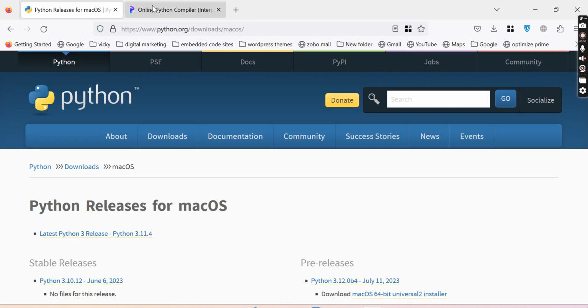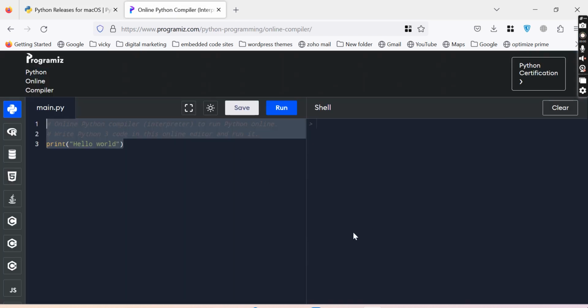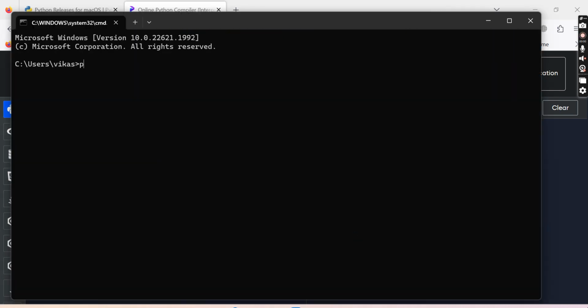After installing Python, go to CMD and type python hyphen version. You can see the Python version here. You can install 3.10.11. Because this is the first class and this is a complete tutorial, it will not have any errors or issues with the version, so that is why I'm showing it here. You can use version 3.10.11.